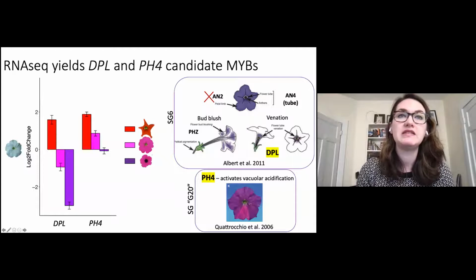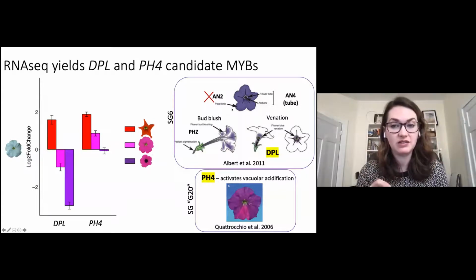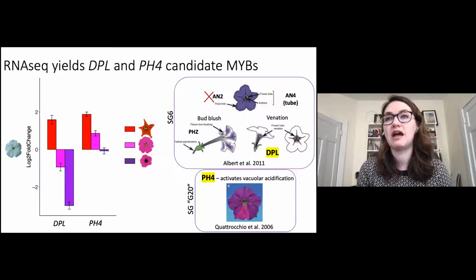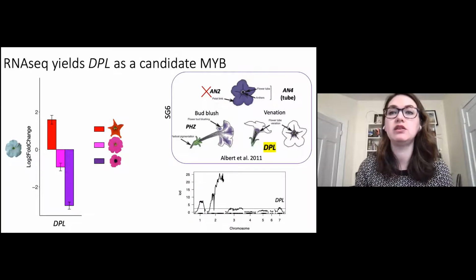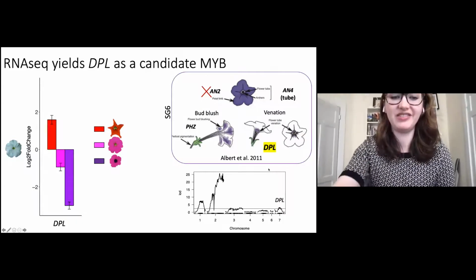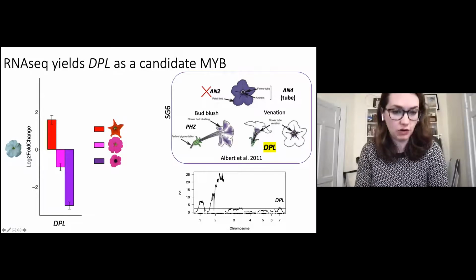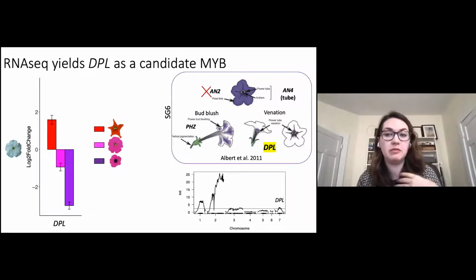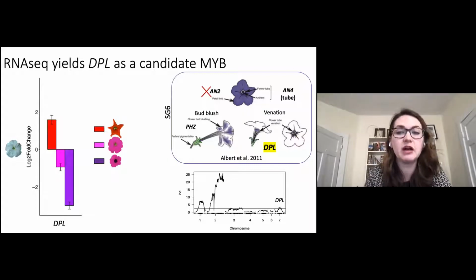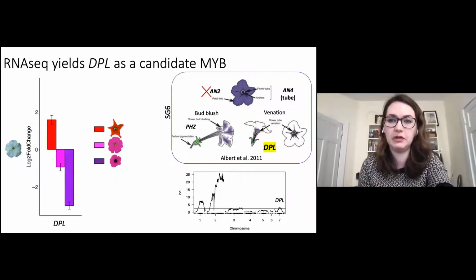The other interesting thing about deep purple is that it is a MYB subgroup 6 anthocyanin activator. What is also interesting is that deep purple in Petunia hybrida is known to activate the flower vein pigmentation. So not the petal pigmentation as such as AN2, but the veins. The other curious thing about deep purple is that if you look at the QTL map, we have a lot of QTLs, but deep purple is located on chromosome 7, which is in fact a minor QTL. So deep purple is actually quite compelling to be the possible AN2 replacement. So I'm going to come back to PH4, but now we're going to shift our focus to deep purple.